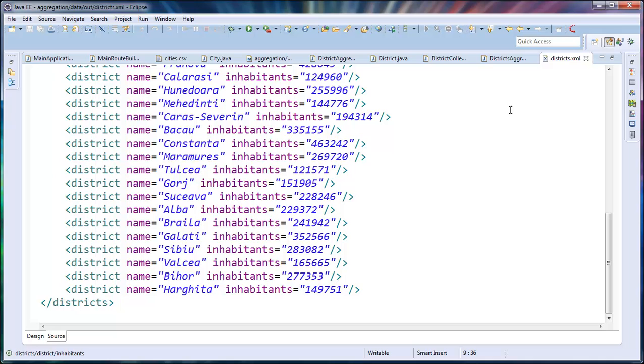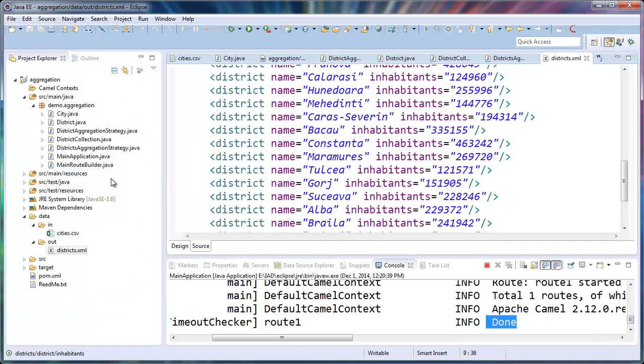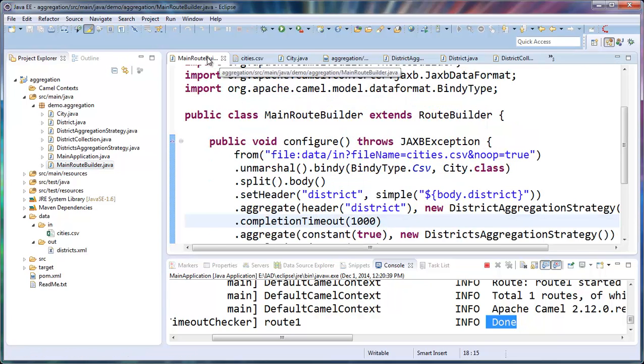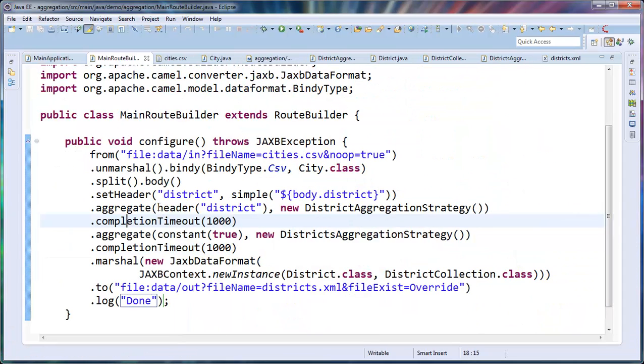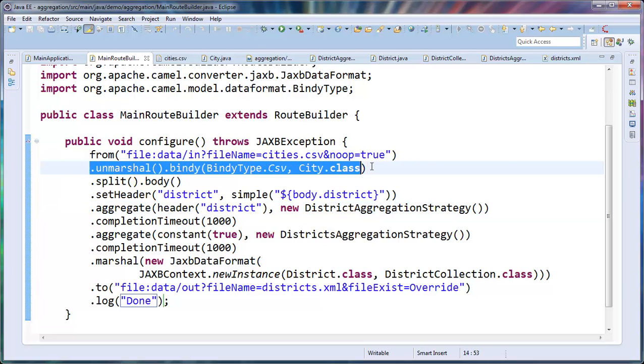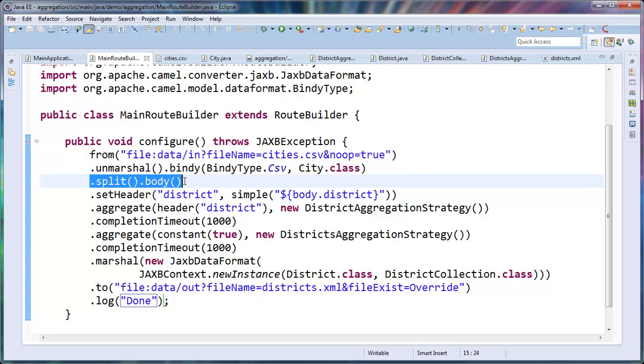Basically, what we have to take care of when we do an aggregation would be, first of all, to make sure that if we have one message in the exchange, I mean one message in the route, we will split them in order to be able to aggregate the messages contained by the batch, by the meta message.